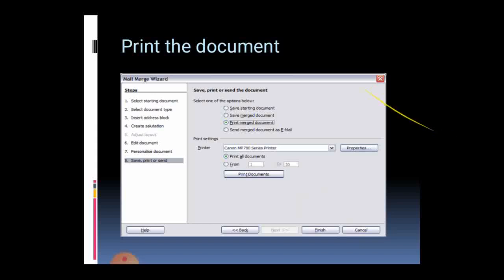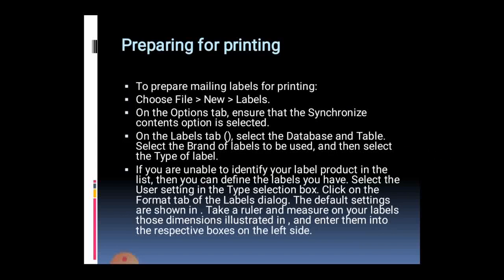Okay, so before preparing for your merging, you need to check some options. The thing is labels. What does a label represent? You might have heard the word label. A label is the one which includes the receiver's address. We paste labels on the front of books. It includes whose name, which standard, what subject, and which school, all those things. It mentions the individual's address or information, right? So that is what we are using as a label.